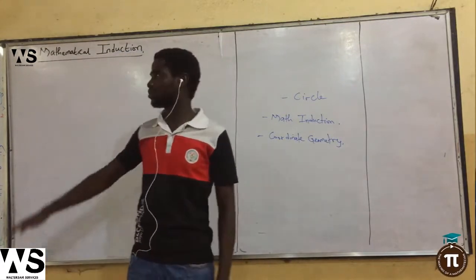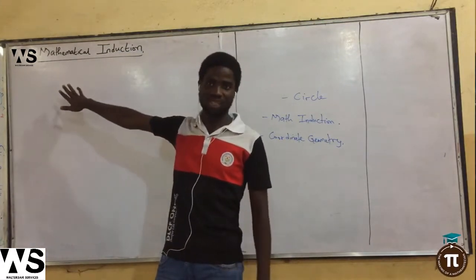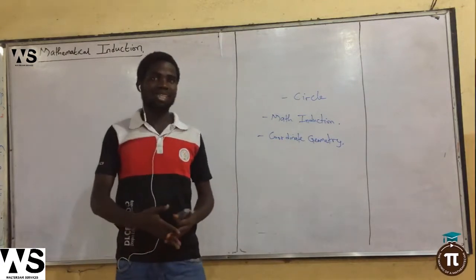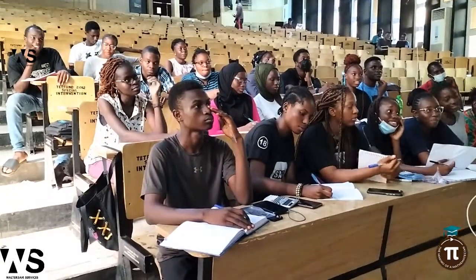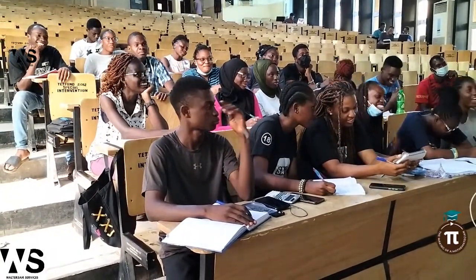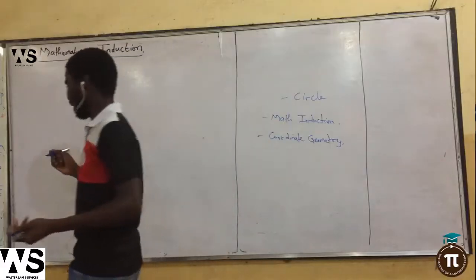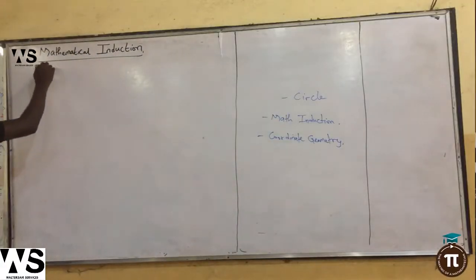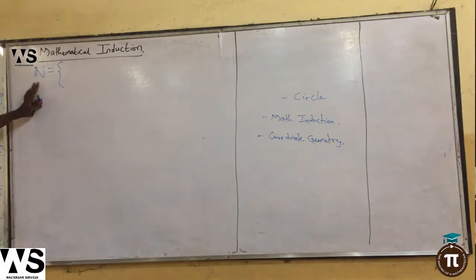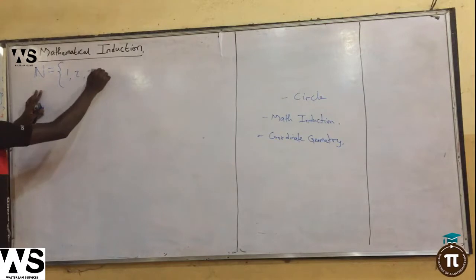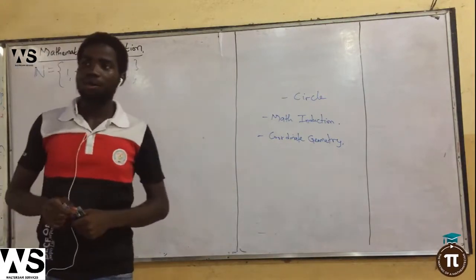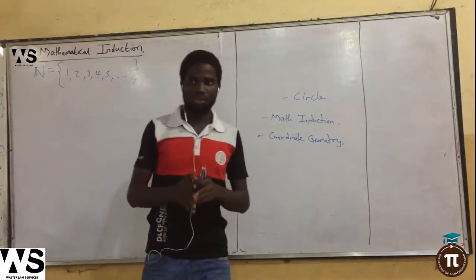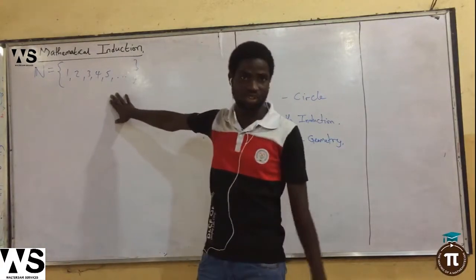But my point is that math induction is a method or part of the techniques in proving some mathematical theorems. Do you understand? Now, what is it talking about? It's very simple. When you are talking about math induction, you are talking about the set of real numbers and natural numbers. What is a natural number? 1, 2, 3, 4, 5, and it goes on like that. For your level, when you are told to prove by induction, you are proving based on this set.